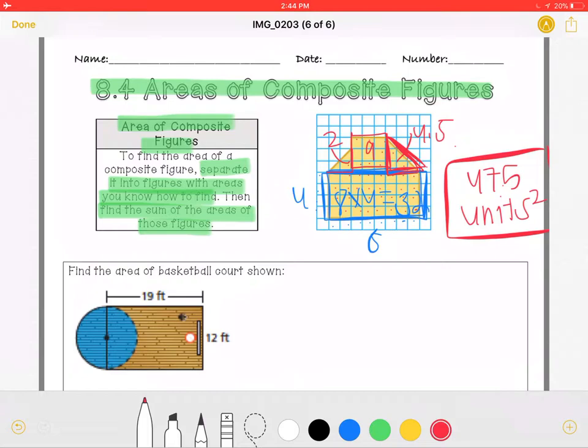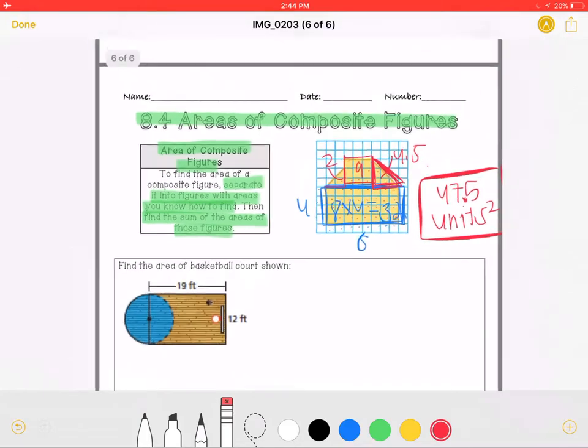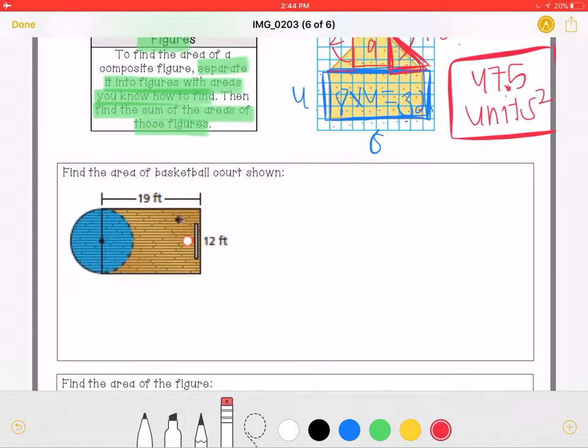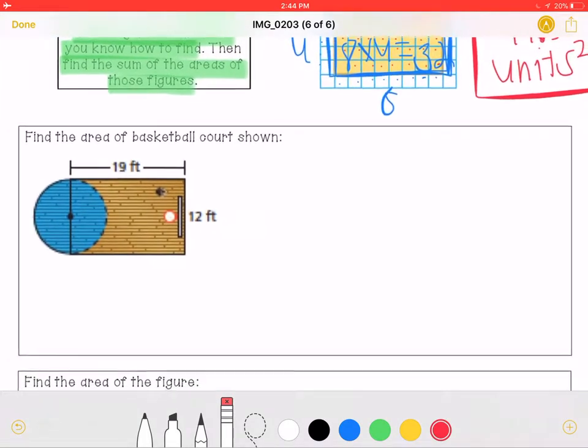Hopefully you're still with me. I just kind of threw a lot at you in the first few minutes here. So either way that you do the grid, it works, okay? Just take your time, figure out which way or method you like better, and take it from there. Okay, if you need me to further review that, I'm definitely going to be on Google Meets and I can help you out with that.